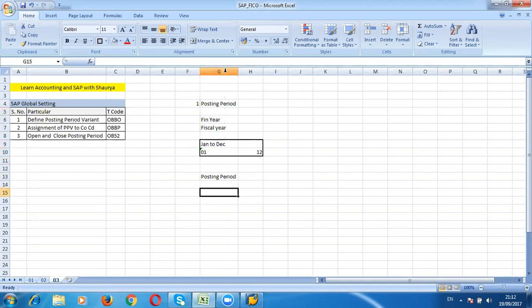So suppose now it is September. Now I can open this period and I can also close this period. Suppose end users on a day-to-day basis are posting a lot of entries, and we are in the September month. Suppose some clerk didn't post any entries and missed them. Now we are in October, or the 10th period. So now we can close the previous period and open the new period. Now the user cannot post a back entry because that period is closed. So the user has to post this entry in the current period, which is open.